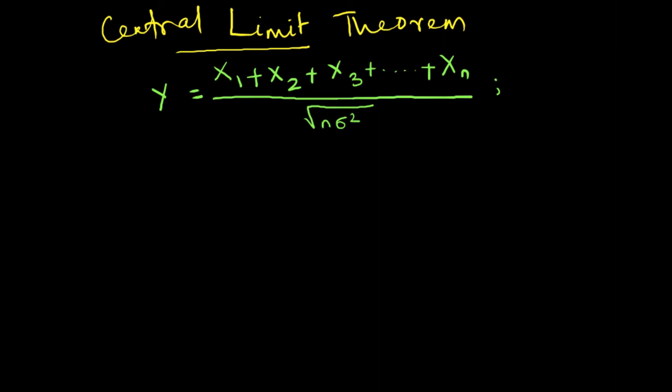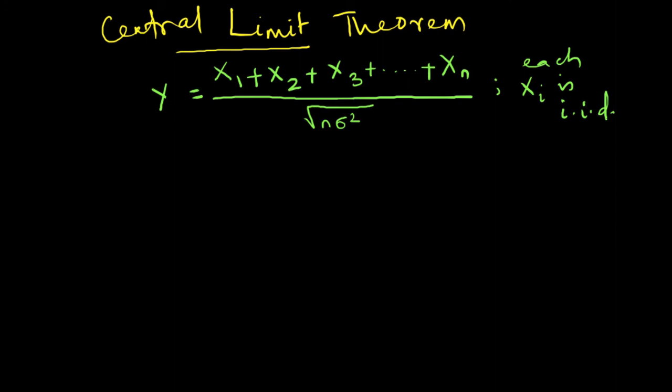And here the requirement is that each xi is iid. Okay, so this is very crucial. What is iid? Iid stands for independent and identically distributed. What does that mean? What it means is that each of these x1, x2, x3 and so on up to xn is independent, meaning whatever value x1 takes is totally independent of the value that any of these other random variables may take. And similarly for x3, x4, x5 and so on. So they are all totally independent of each other.